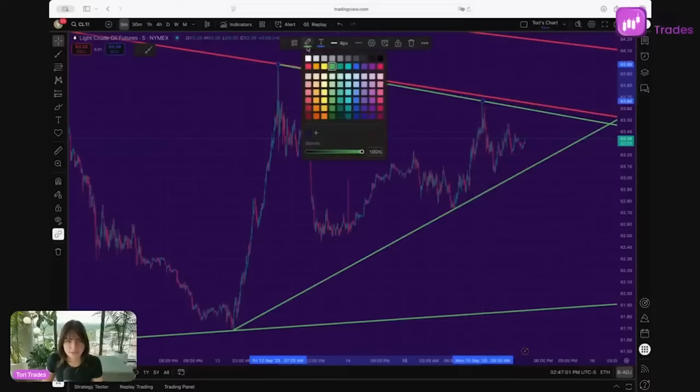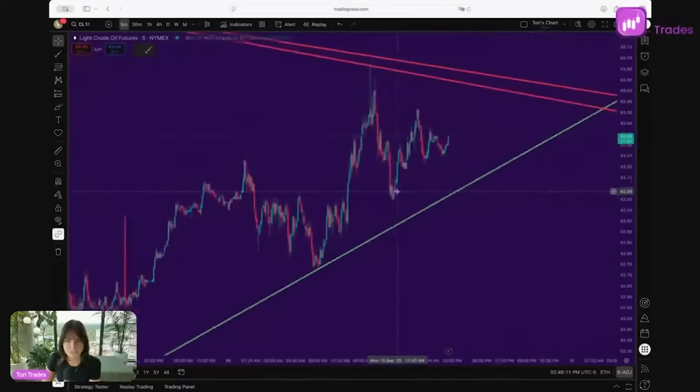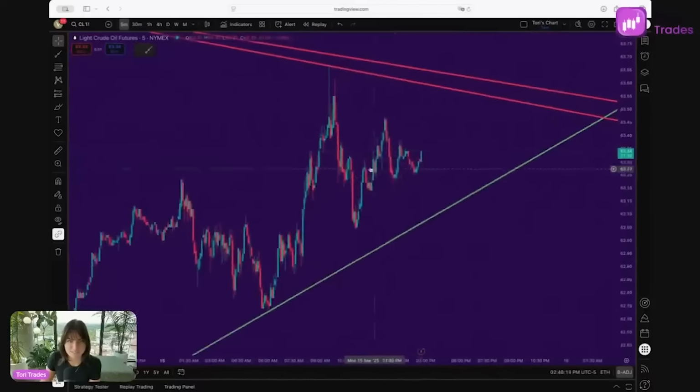I'm going to make this red again. Now remember, we're in the 5-minute time frame and we're doing our top-down analysis. We started in the monthly and we're going to continue down. We are including wicks for the experienced traders. And we're just going to use that zoom in button to help us see price a little bit clearer.